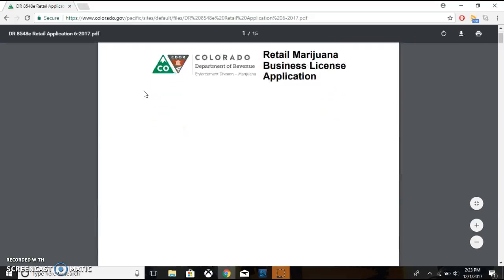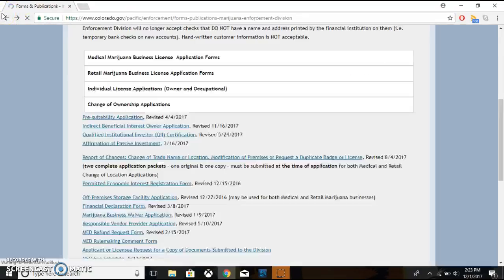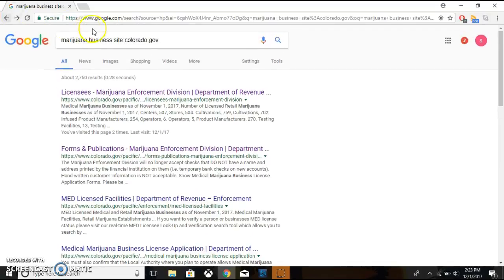And just like that, we could find the application to get the ball rolling on starting our business. Much easier than navigating completely through the colorado.gov website. We could even switch it around a bit. Instead of looking up business, we could look up license.